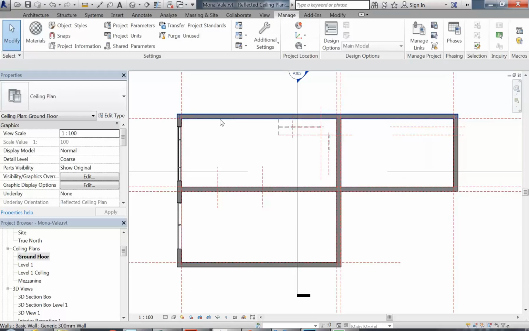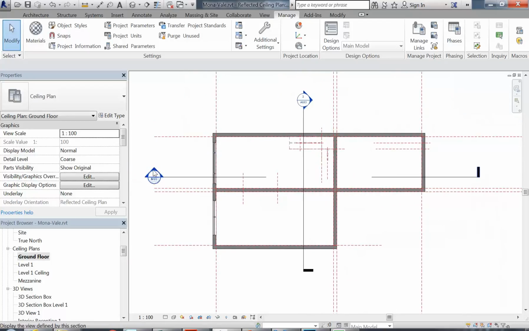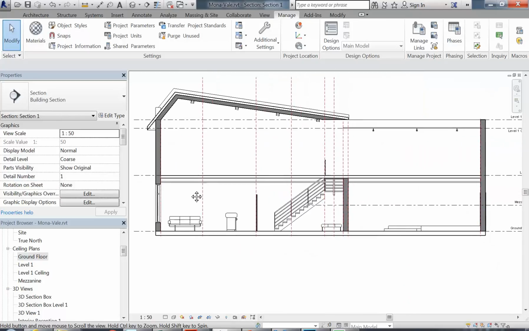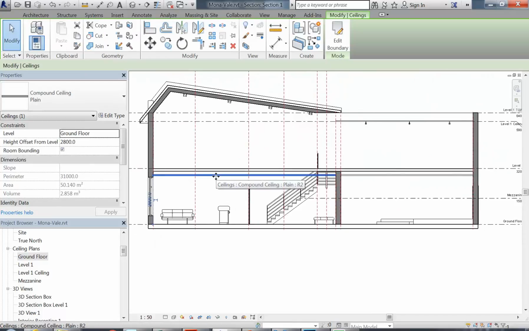Yeah, so you've got to press Tab. So don't move the cursor, just put it where you think the ceiling is, the edge, and then without moving the cursor at all, press Tab, and you might need to press it several times and just watch what's happening down in the bottom left corner. So the first time, yeah, so press it again, and if you don't get the ceiling, then there's no ceiling there. Well, it could be there above, but it's not visible in this view. Right, so you need to make sure, like I said, in your section view, that you know what the height is, and that way you'll know if it's going to be visible in the ceiling plan.